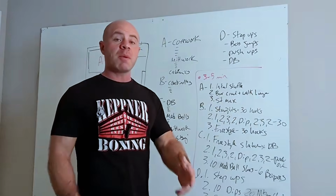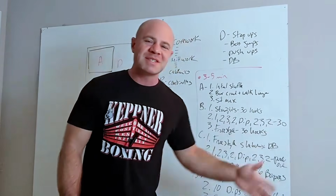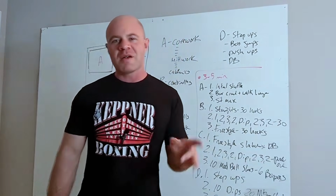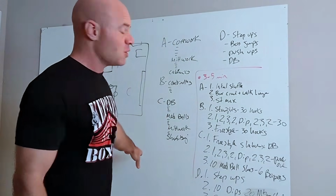That's the key. If you try to come up with it off the cuff, it's probably not gonna be very good, unless you've been doing this for years and years. But even if you've been doing it for years and years, you might have the same script that you're kind of running over again, and you think it's creative, but it's really not, right? Make sense?